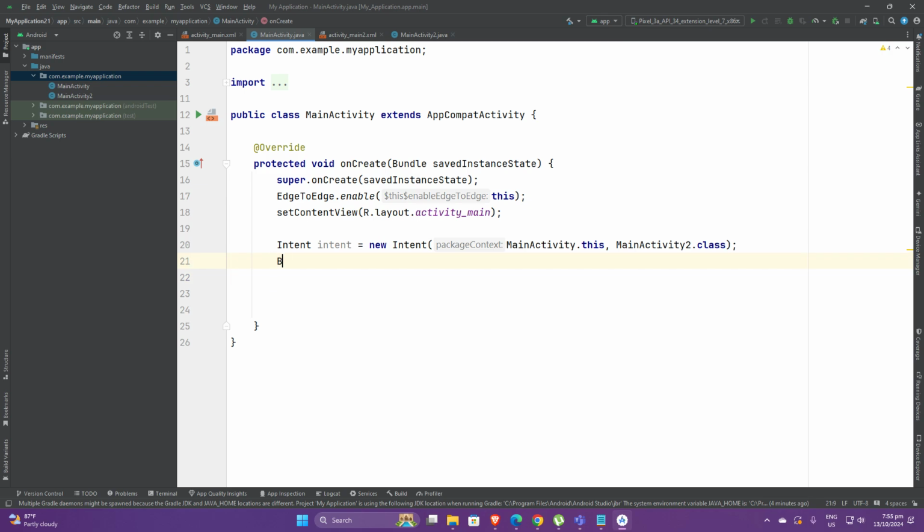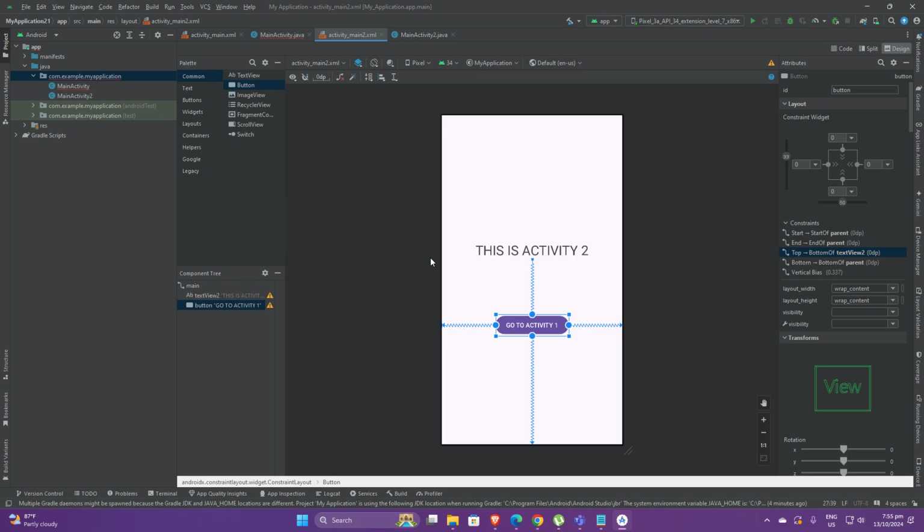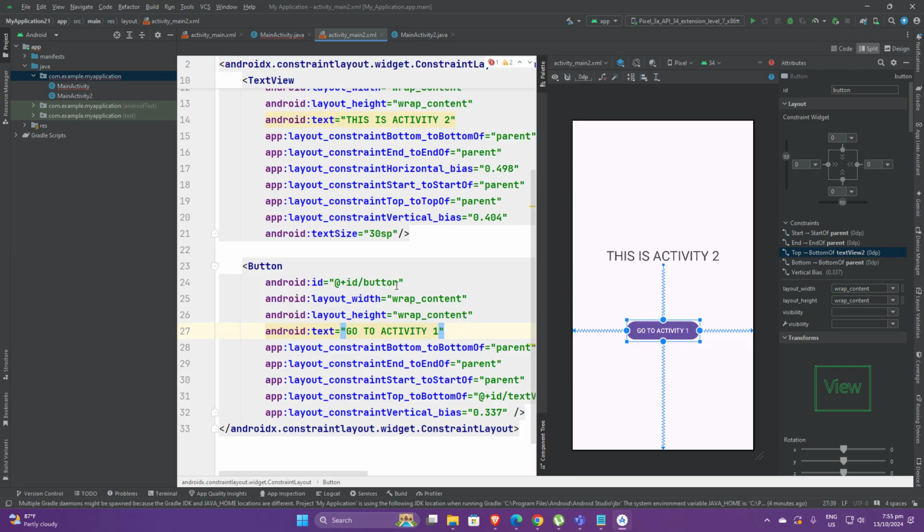But how do we make this active? Again, let's activate the button. Oh, I forgot, I need to change the name of the button for this one. This is going to be btn_activity2. There we go.